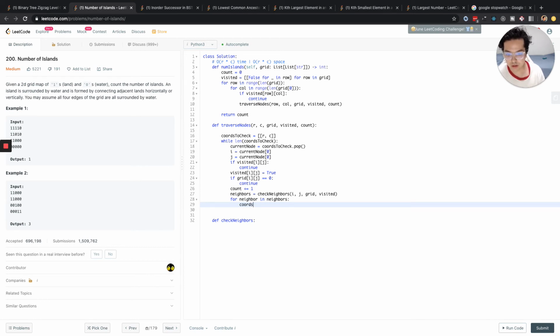So coords to check dot append neighbor. Okay, so from there, then you return count. Okay, so I just copied this input array here.